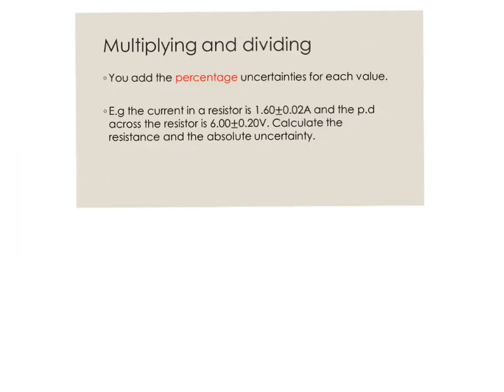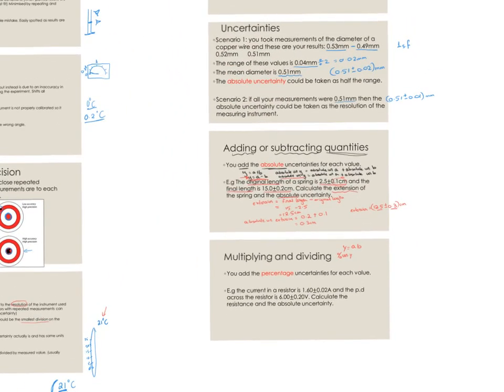So what if we're multiplying or dividing different quantities, then what will be the uncertainty in the new value that we're trying to calculate? Now if you have, for example, y is equal to a times b, then you need to get the percentage uncertainty of a, and if you want to calculate the percentage uncertainty in y, then you need to find the percentage uncertainty of a and b with that equation I showed you previously. Actually, let me just go back to it quickly.